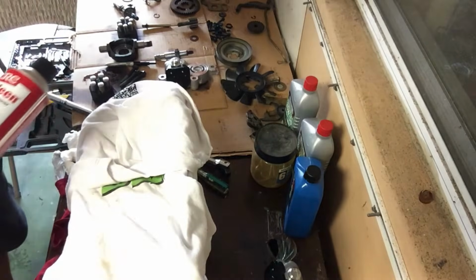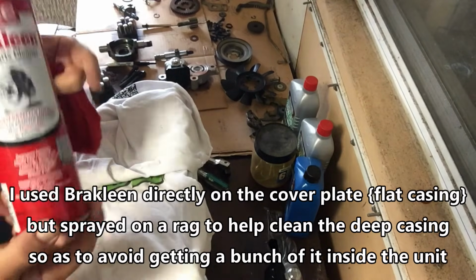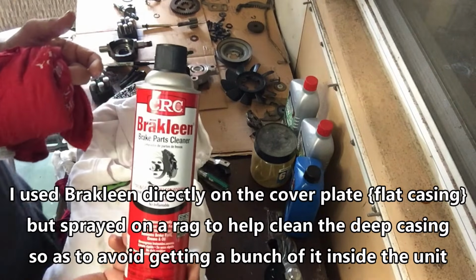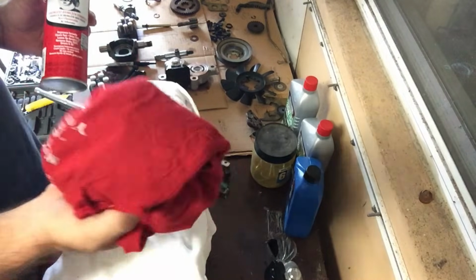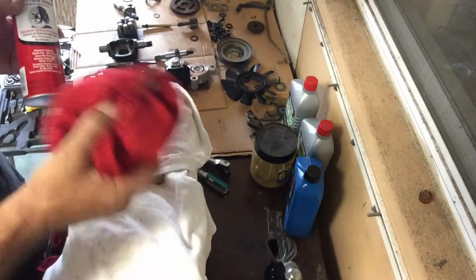Two other things I think you're going to find helpful to remove this gasket sealant would be to hit it with some brake clean. Get you some brake clean, and then give it some shots of brake clean there. And then a cloth to clean it up. I definitely recommend you use a cloth throughout this process. Do not use paper towels if you can avoid it.